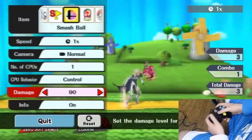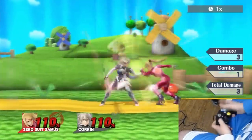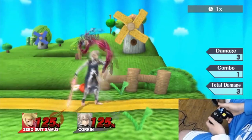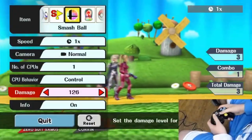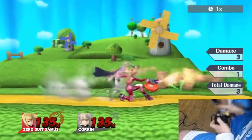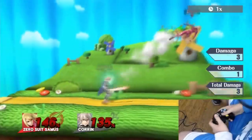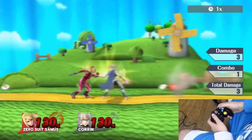Okay. So I'm breaking out at 90 from one pummel. We'll go 110. Breaking out 110. We'll go 125. Breaking out 125. We'll try 130. Yeah, so at 135, he managed to get a pummel and a throw. About 130 is probably my limit for getting pummeled once.